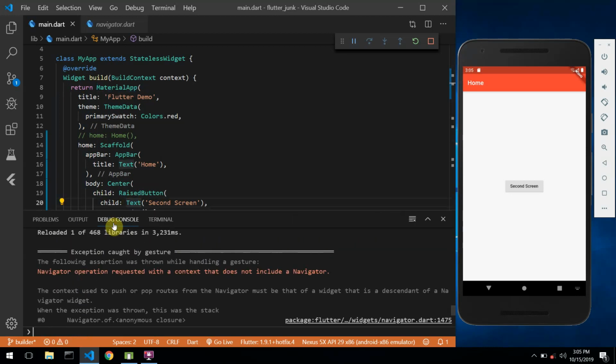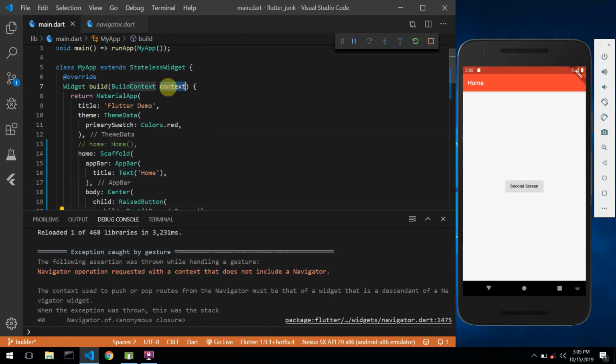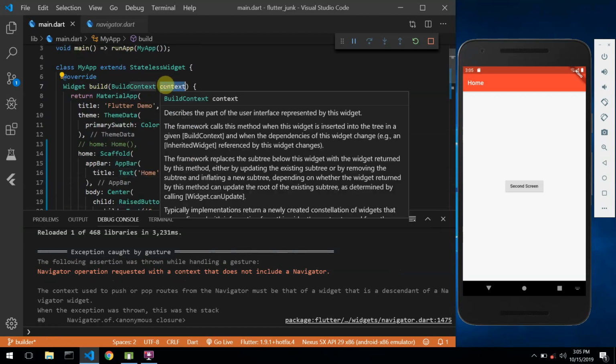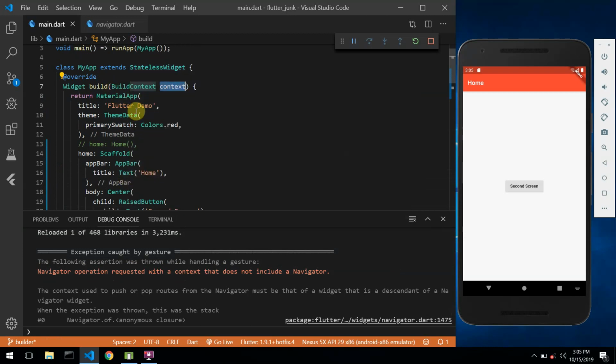So if a programmer is giving me all this explanation, I would know that the programmer actually knows how Flutter works and knows the building blocks of this framework. You can see here, navigator operation, which is the push operation we're trying to do, requested with a context that does not include a navigator. Currently, this context from this build method does not include a navigator, because previously when I hovered on the navigator, we said that you can create a navigator from a material app.